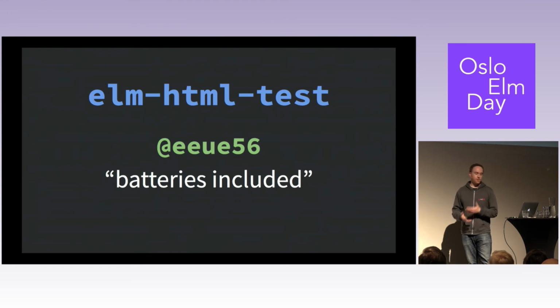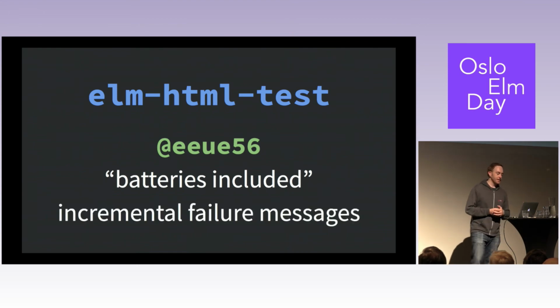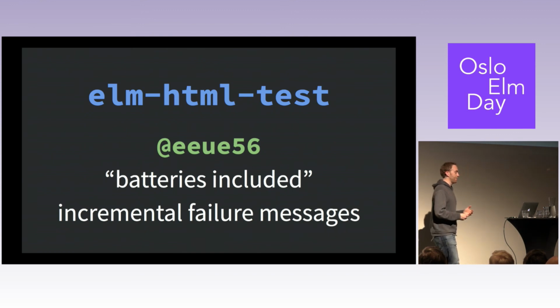And while we were at it, we also had an opportunity to do an iteration on the API and the implementation details. This was where the idea of incremental failure messages came in. Basically, I was pair programming with someone at some point and realized that once we got to the end of our test, we would go back and see the failure. We'd go back and add Debug.log to figure out what was going on with the queries incrementally, along the way. And so I had this question of, can we actually give the user that output eagerly?